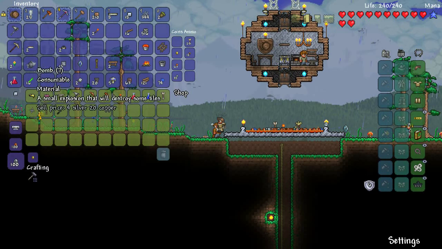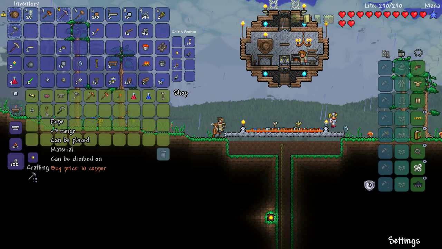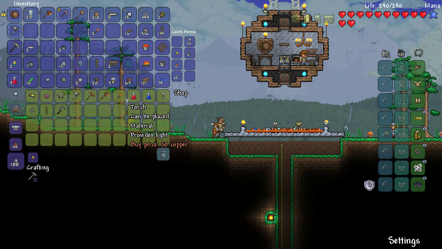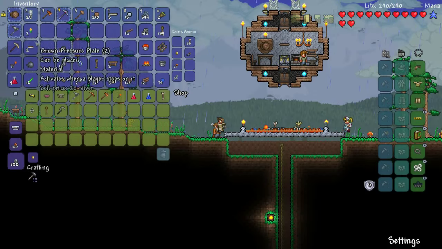So one thing we definitely need is the bug net. That would be very nice. I think some more rope will most likely be handy. And running a bit low on the good old torches, so I'm going to grab a few of those.